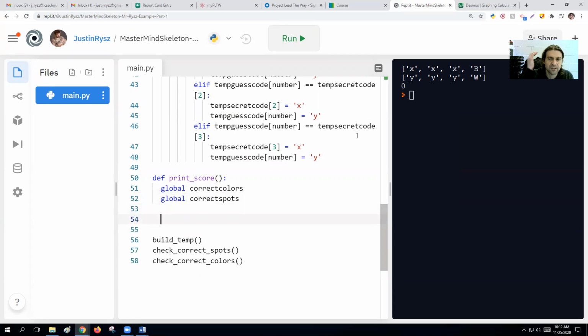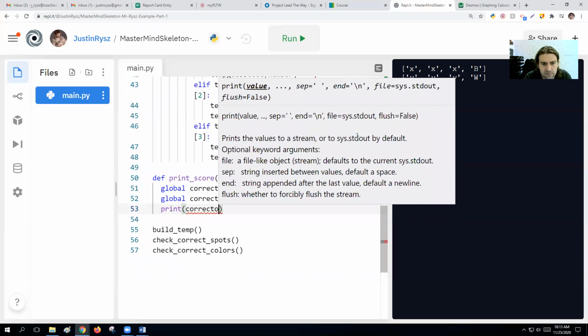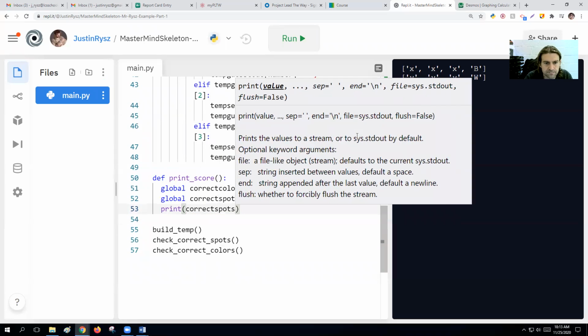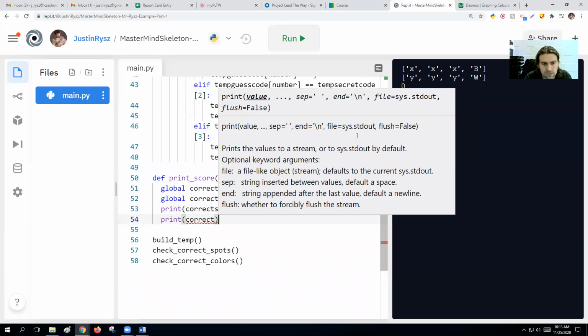Now, the one thing that he talked about in parameters, when we use a global, it's like we use a parameter, but it's not built in locally. So that's getting a little bit more complicated than we need to worry about, but this would be a nice, easy way. So what we're going to do is then just print correct spots. And then we'll also print correct colors.